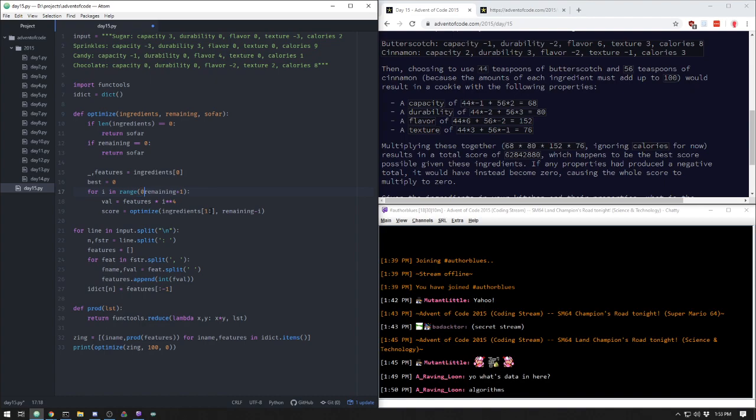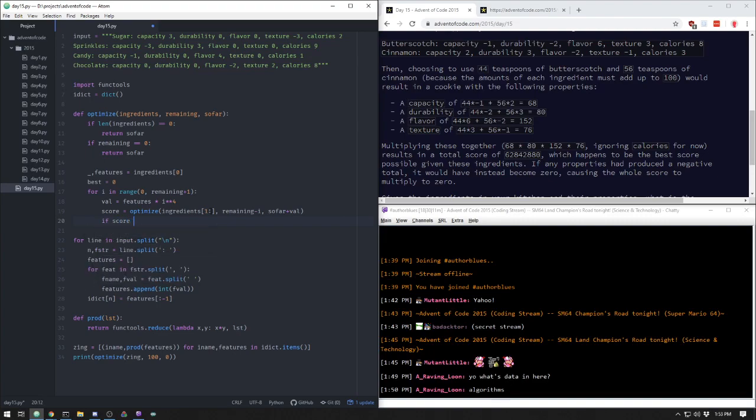I don't need a start, but it's going to make me feel better to write it. 0 up till remaining. And then so far is the one that I received plus this value.